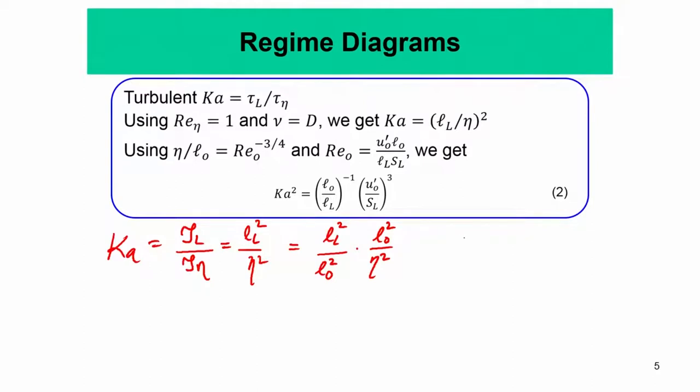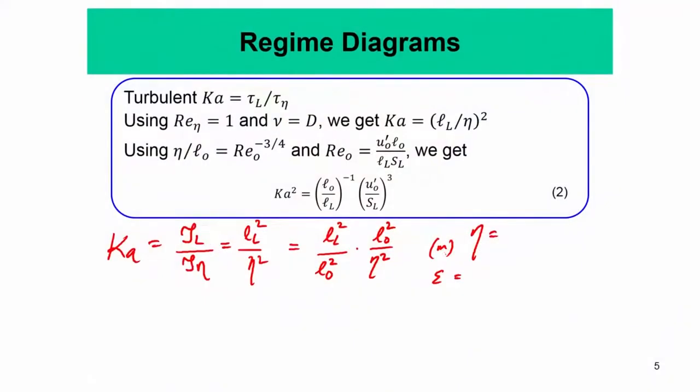Now, for that, we have to find out essentially what eta is. If you remember the definition, once again going to Kolmogorov's first similarity hypothesis, eta should be based only on nu, that is the kinematic viscosity, and the turbulent kinetic energy dissipation rate. Okay, so eta has units of meters, and epsilon, the turbulent kinetic energy dissipation rate, has a dimension of meter square per second cube, and nu has dimension of meter square per second. Then eta must be defined, we have to eliminate seconds, so it is essentially defined as nu cube by epsilon to the power of 1/4, and that is the definition of Kolmogorov length scale.